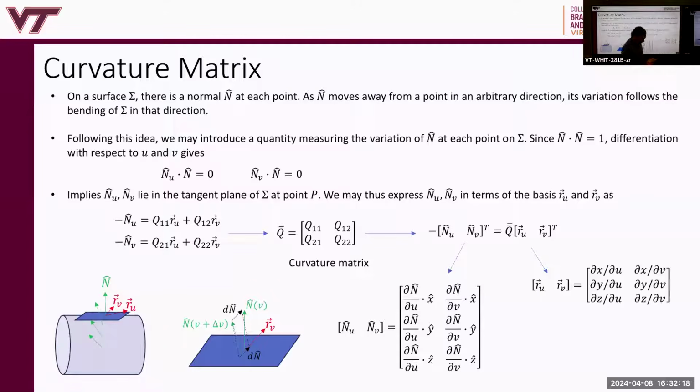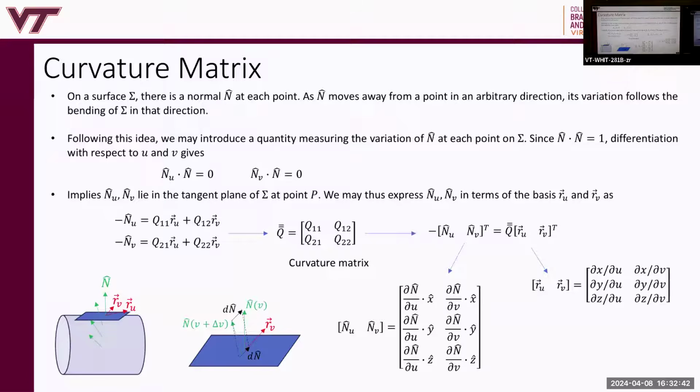There are two particular directions, E1 and E2, the principal directions, of which the curvature takes on a maximum and minimum value. That means the surface curvature, kappa of t hat, has only 2 degrees of freedom, kappa 1 and kappa 2, and all other curvatures should be expressible in terms of some kind of interpolation between those two curvatures, right? That's what we saw.